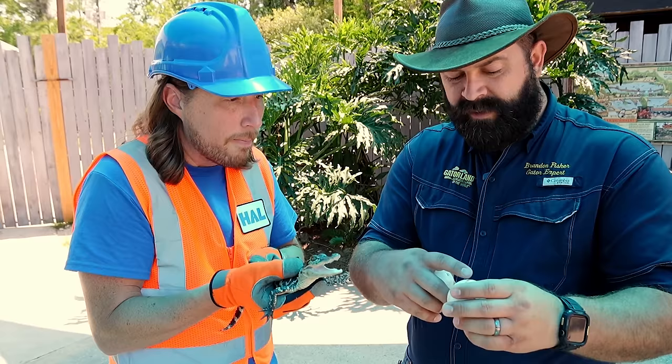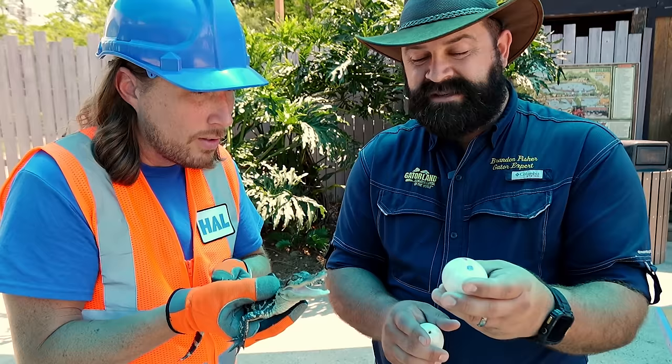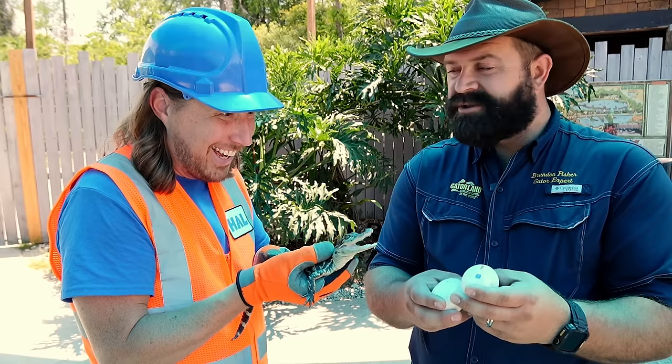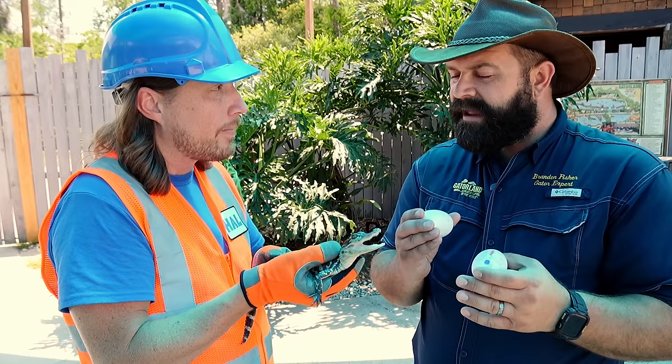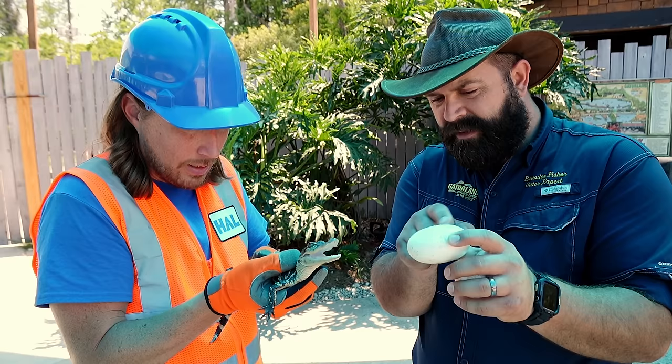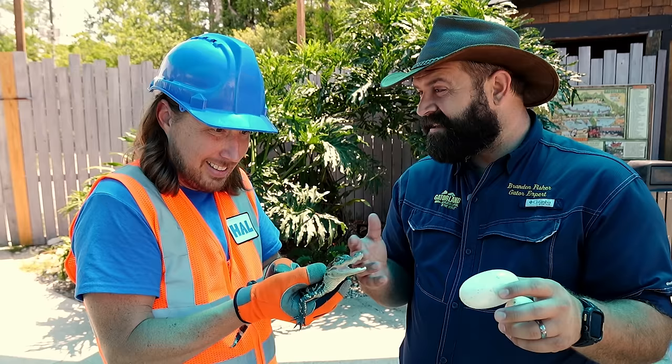And then they sit in the incubators, and believe it or not, the temperature in the nest determines whether the baby alligator is going to be a boy alligator or a girl alligator. Really? So we keep the temperature at an even amount, between 89 degrees and 92 degrees Fahrenheit, and they'll have an even amount of male or female alligators. Oh, that's awesome. But you can see how big they get. Six inches long when they hatch out of an egg, all curled up inside. And then in the first year, which this guy right here has been eating really good so far, they can grow an additional 6 to 12 inches. Wow. And then they grow a foot a year for the next 5 years.